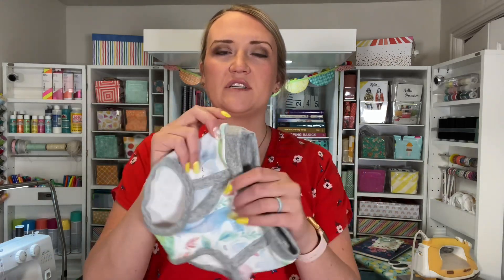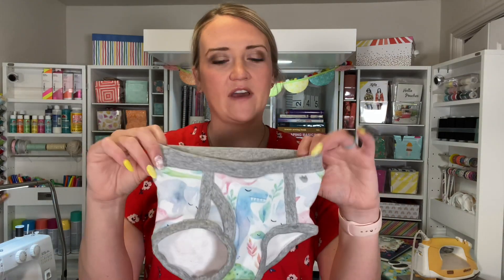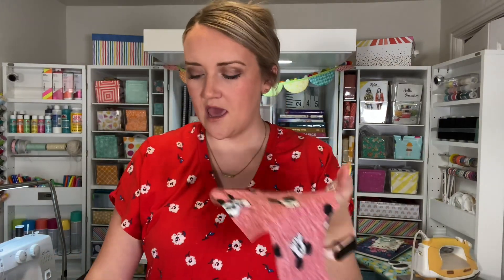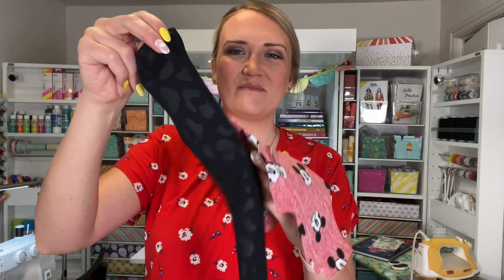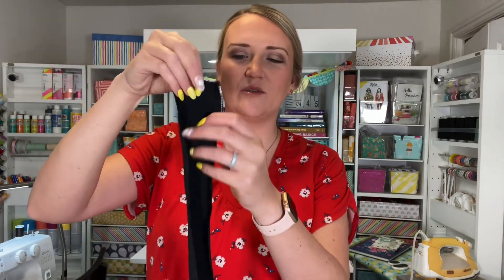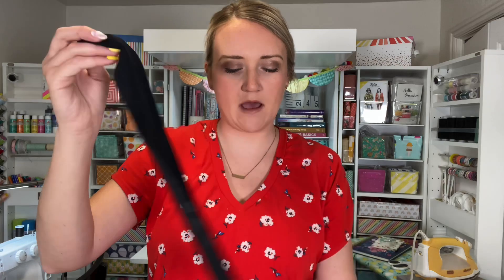I did use two different contrasting fabrics. I also have this fabric which I actually made some leggings out of, so I'm going to be using the wrong side of it for the binding. It's just a fun way to use up any scrap fabrics. Other than fabric, you're just going to need basic sewing supplies and the pattern. So let's get started.